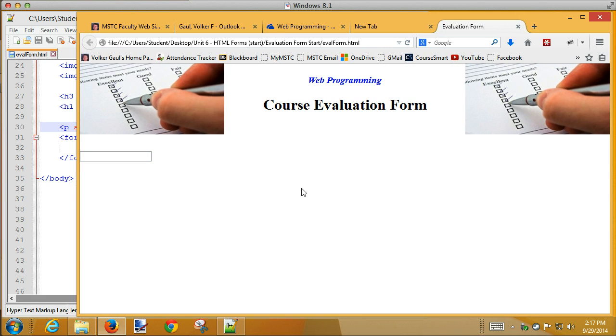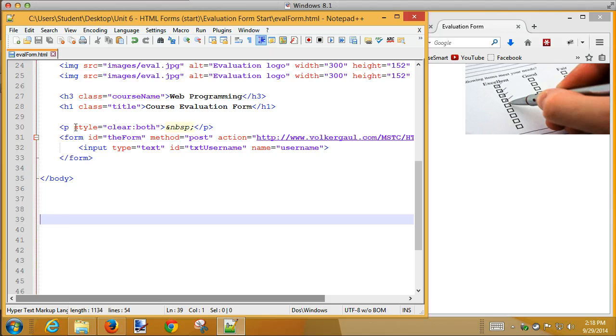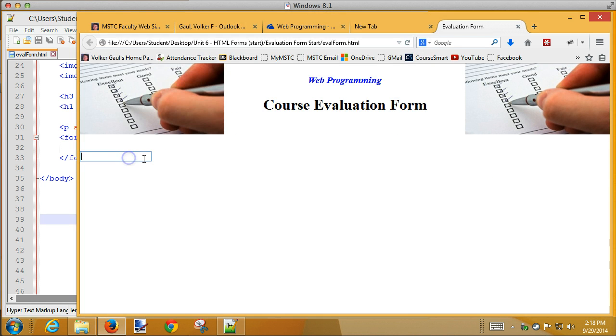The clear both says any wrapping that you have, any floating that you have, and both these pictures float. Turn it off. No floating. So these float in between, but now this is underneath. And there's also a blank paragraph, that's why I jumped twice. So that's just a temporary thing. So there's my text box. You can click in it and you can type in it and it'll just keep going merrily on its way.